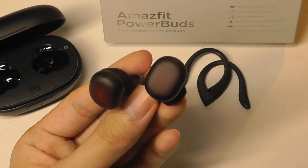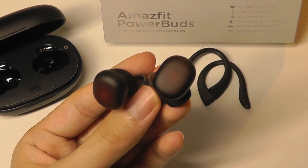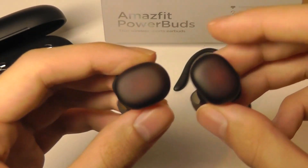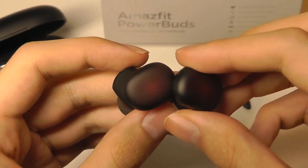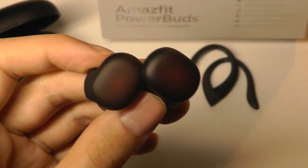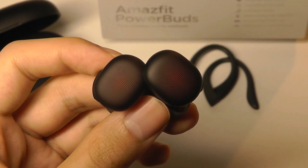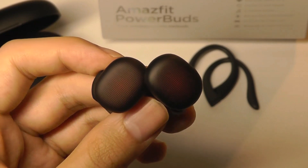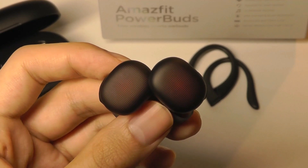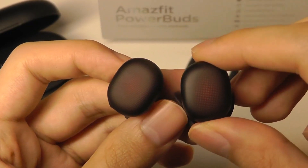When it comes to audio quality and performance, the Amazfit PowerBuds really didn't disappoint, considering this is the company's first foray into an audio accessory. It actually sounds quite well balanced — the mids and bass definitely sound the best. There's a nice rumble and kick with lower frequencies that doesn't distract from the mids and trebles, which still sounded quite good. The mids and trebles have plenty of detail, didn't sound too tinny or distorted, and everything for the most part sounded clean without any hints of hissing or humming — just the music itself. Pretty clean and pure, which is great.